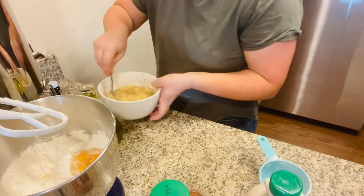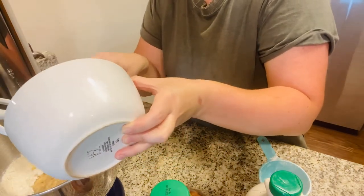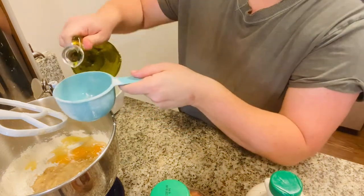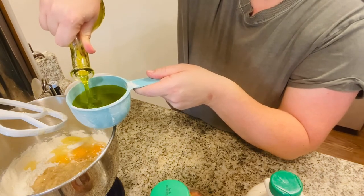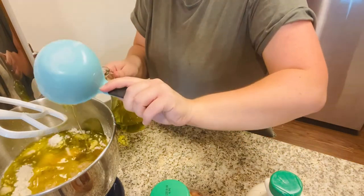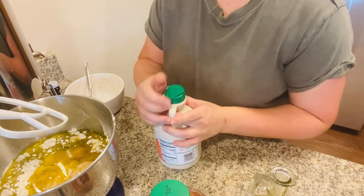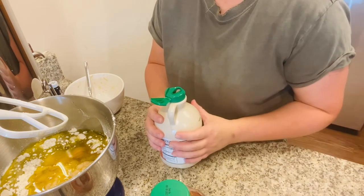And then my recipe calls for 3 bananas mashed, and I'm doubling this recipe. I only had 5, so I'm just gonna put 5 in, that'll still be okay. I'm gonna do a cup of oil. This is olive oil. The recipe calls for vegetable oil, honestly, a lot of the times I don't have vegetable oil, so I usually make my things with olive oil, and I don't really notice the difference.